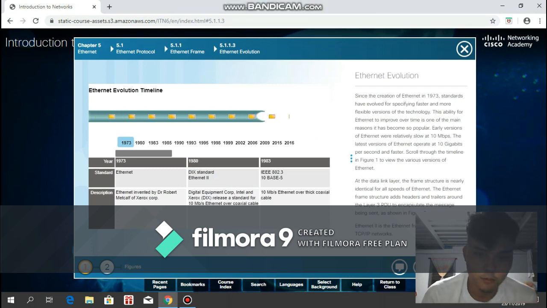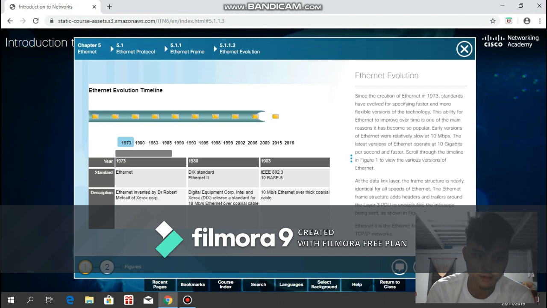As you can see, we have an Ethernet evolution timeline. Since the creation of Ethernet in 1973, the standards have evolved, specifying faster and more flexible versions of the technology. This ability of Ethernet to improve over time is one of the main reasons it has become so popular. Early versions of Ethernet were relatively slow at 10 Mbps.